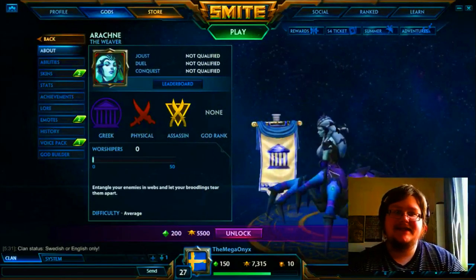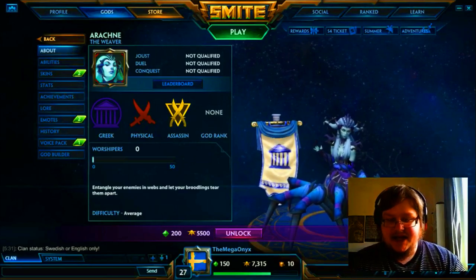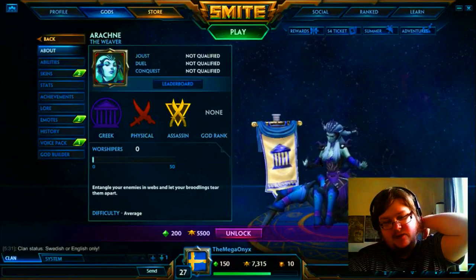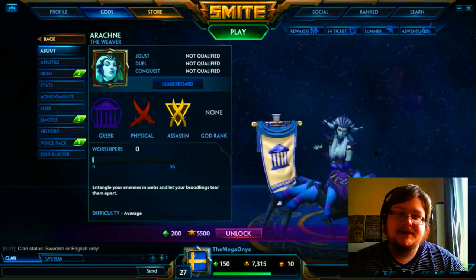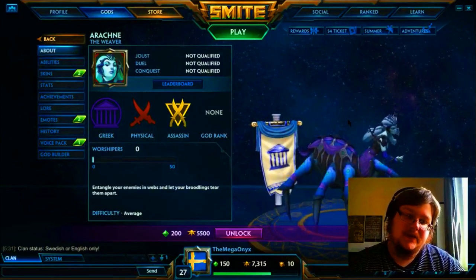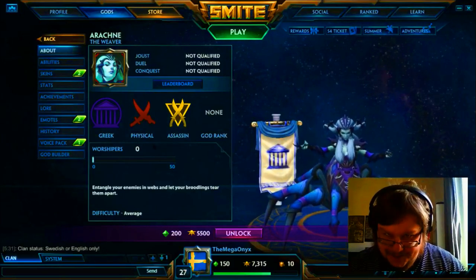This is Arachne the Weaver. She's a Greek physical assassin, and the difficulty to play her is quite average. And that's pretty much it. Let me show what I have in store for her build.